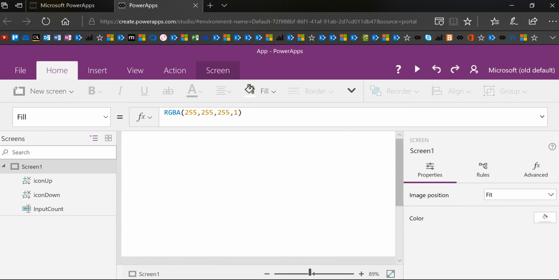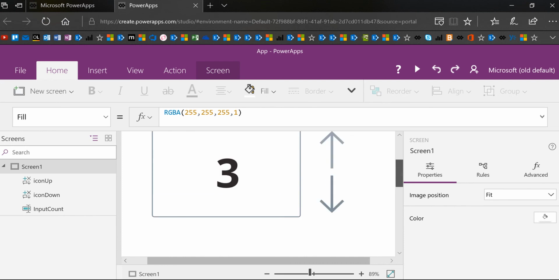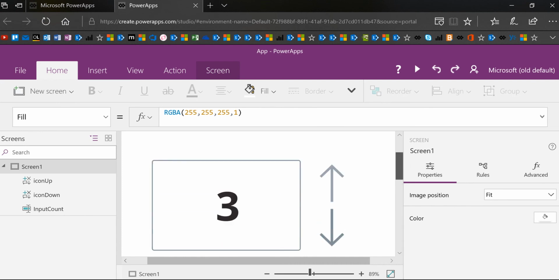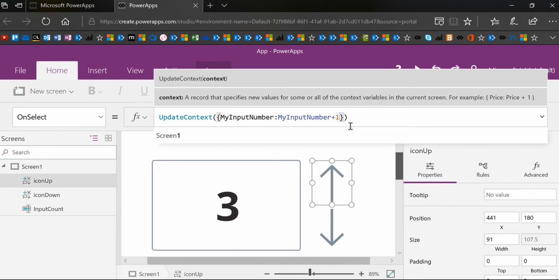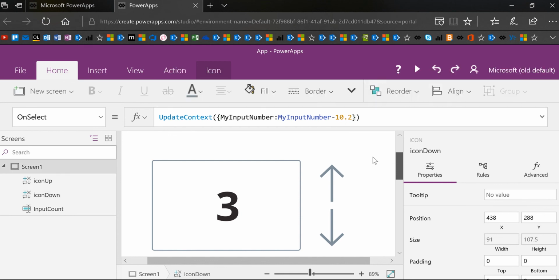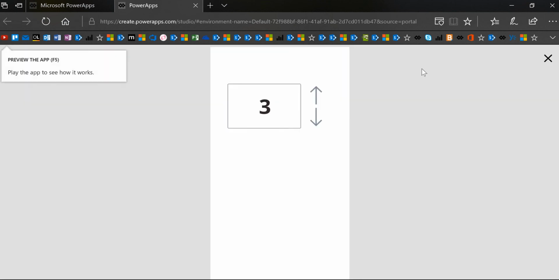Here's another tip here. This can be very business scenario focused. Perhaps in my organization, we want to increment a meter of some kind. And the meter doesn't go up by one. It goes up by 10.2. That's the variance, right? So we never increment other than 10.2. We can get very, very specific about how this goes up or down. So now when I hit the up arrow, it goes up 10.2. Or it goes down 10.2. And you can do this in order to really create a very business specific increment when they're pressing the arrows.